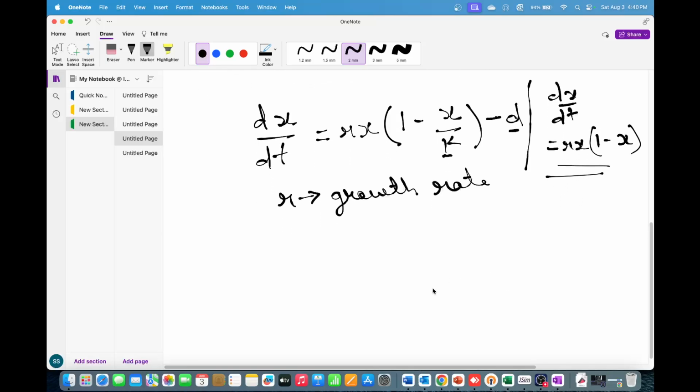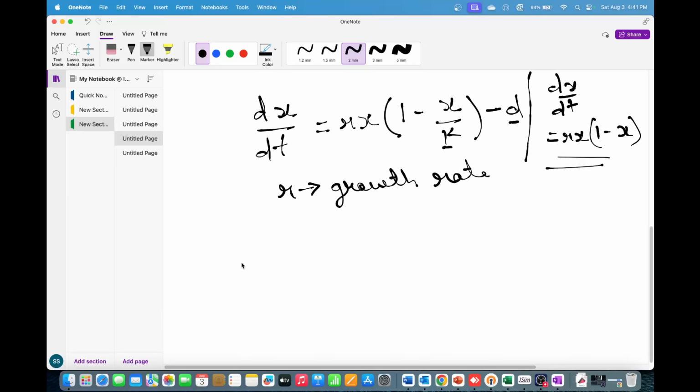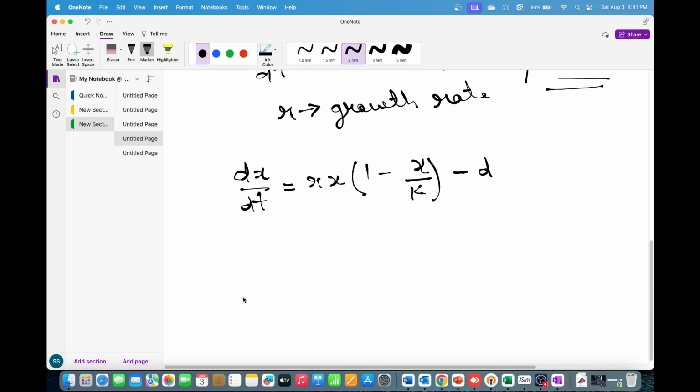I just wanted to give you a kind of analogy about how we are doing it. The only difference is we have added a carrying capacity, and we also have added a rate by which certain elements are removed from the system, which we did not assume in the infectious diseases model. So let's try to solve this equation. We have dx/dt equal to r into x into 1 minus x by k, minus d. This is your equation, right?